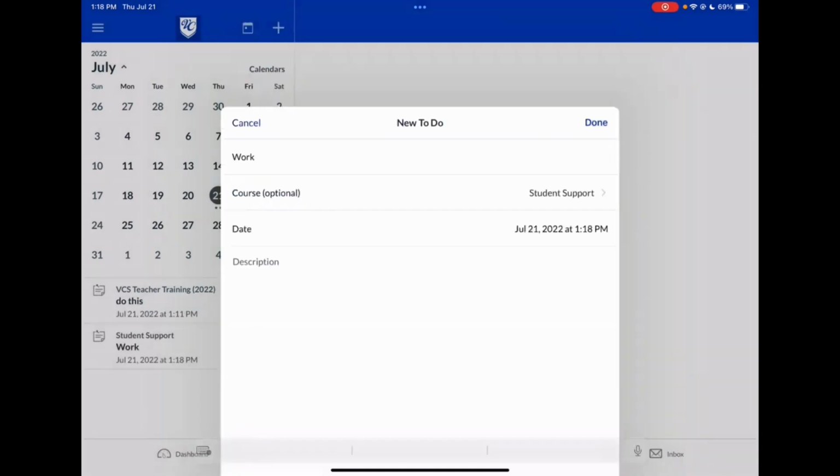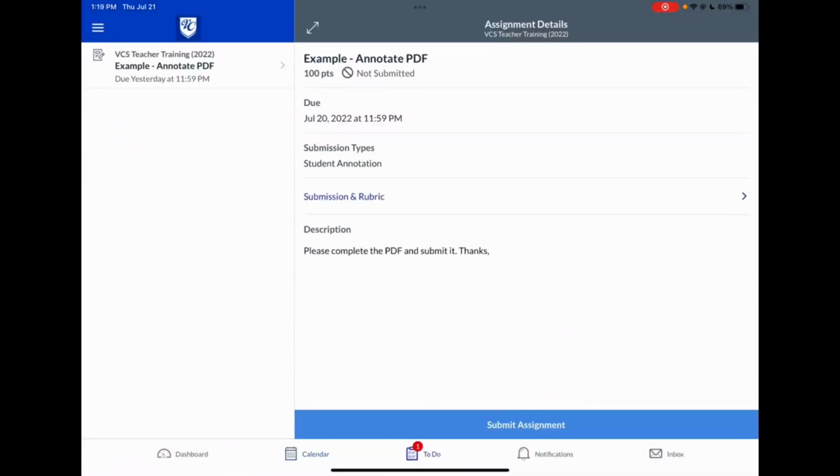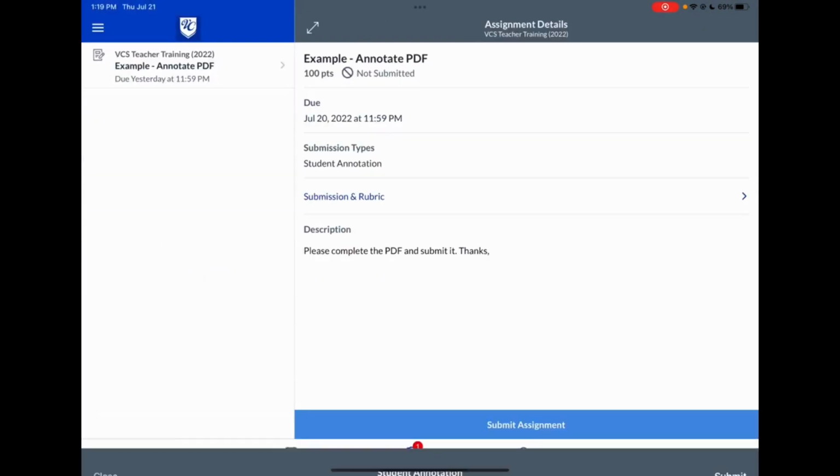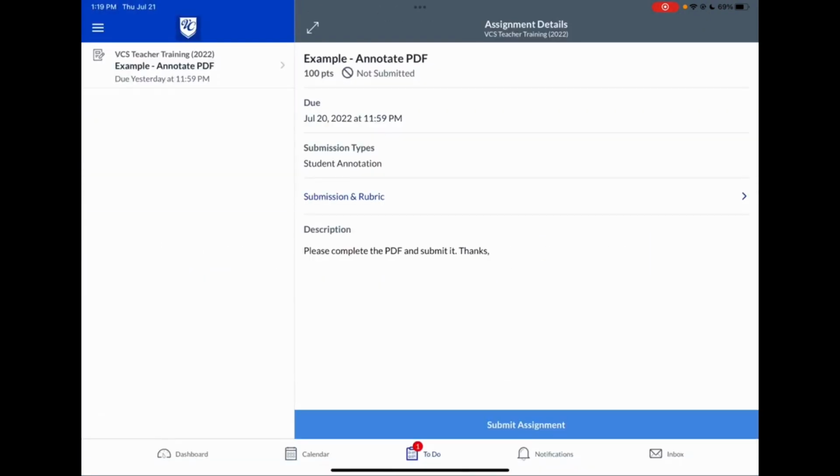So then if I go to the right of that, that's the to-do list, which is where I'm going to have a list of all the assignments that are upcoming. If I click submit assignment, this is where I can load an assignment in, and you'll be able to see your submission once you've done that. So a lot of students love this page. They stay on it all the time, but just make sure you're still checking your modules, because there's a lot that you could miss by just checking the to-do list.